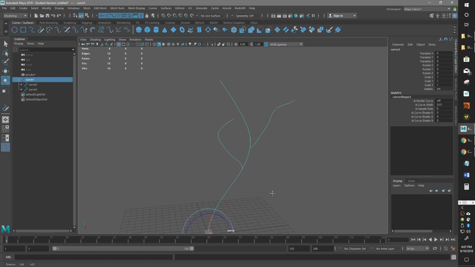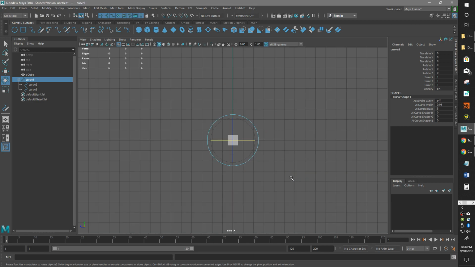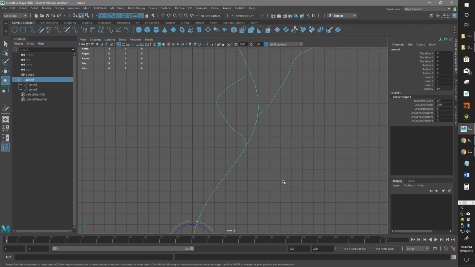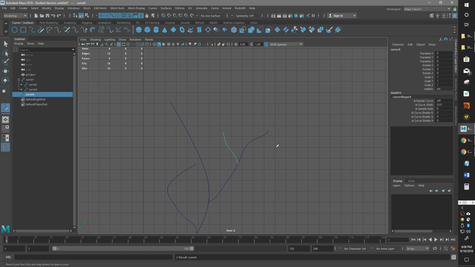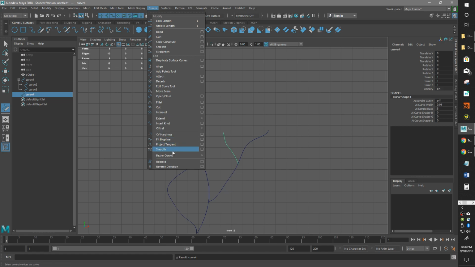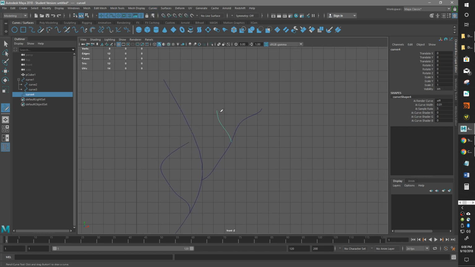Now, let's say I wanted to make another curve. Let's go back to my front view, sorry, not the right view. And let's say I wanted a curve coming off like this. So I can go back to my draw tool and just go like that. Okay, and of course I did a rebuild before, so let's just do that step again and rebuild it. So now it has fewer points.